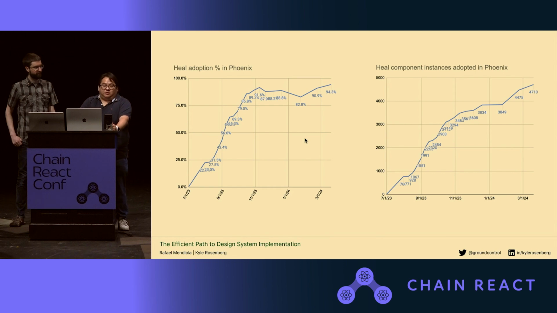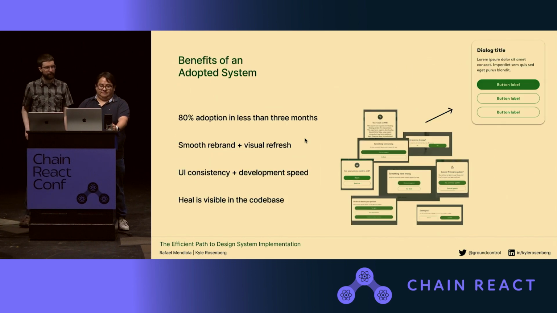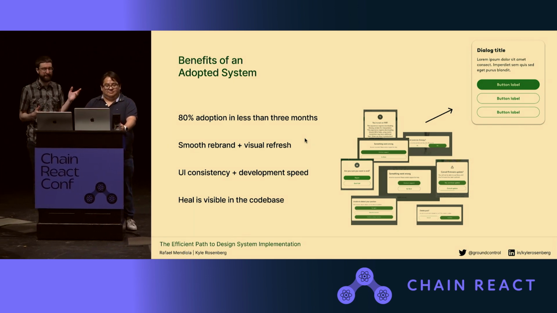While the metrics themselves are worth celebrating, reaching this level of adoption unlocked other kinds of impact. So earlier in the year, the company went through another visual language refresh and rebrand, a similar effort to the one that had happened the previous year. But it involved changing the typeface, new fonts, introducing a new set of semantic typography styles. And because all the text in the app was, at that point, being powered by Heal, it made that transition really quick and seamless.